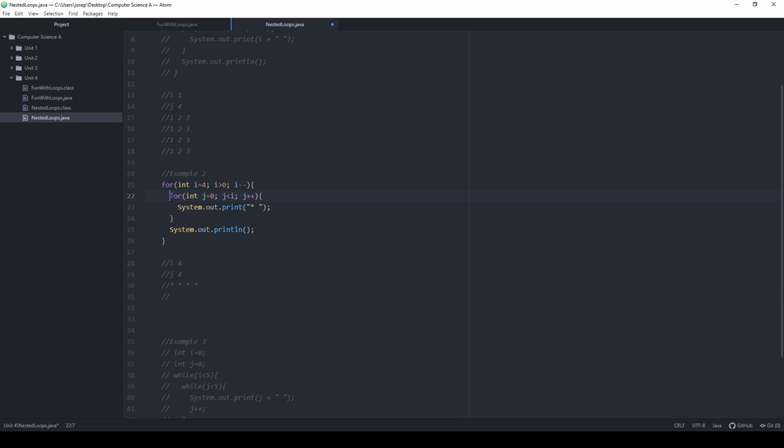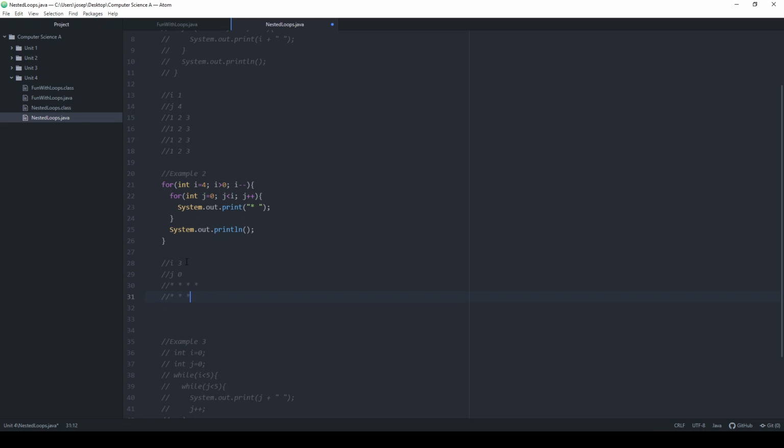And once I exit this for loop, j is forgotten. j no longer exists, it is out of scope. And so now i gets decremented. It's now 3. And so when I enter back into my inner for loop and j starts at 0, I get restarted again. And so now I can kind of intuitively think, well, now I'm only counting up to 3 instead of 4. I should have 1 less asterisk than what I had before.